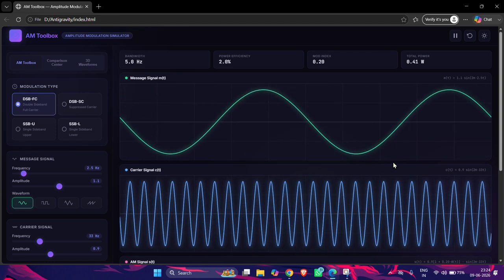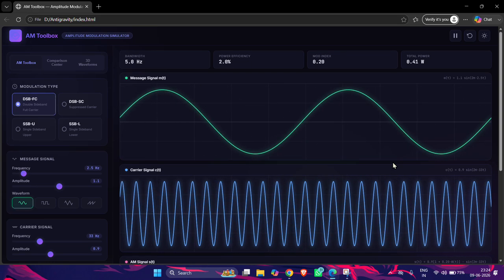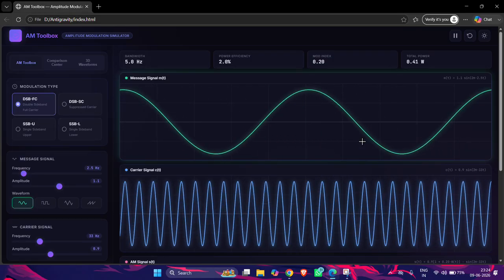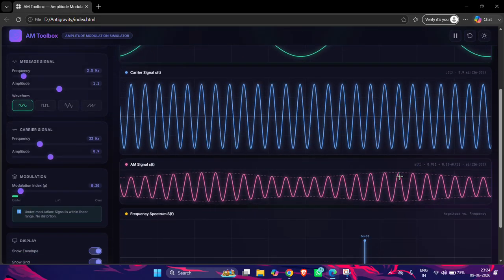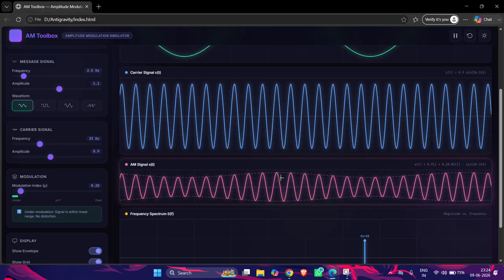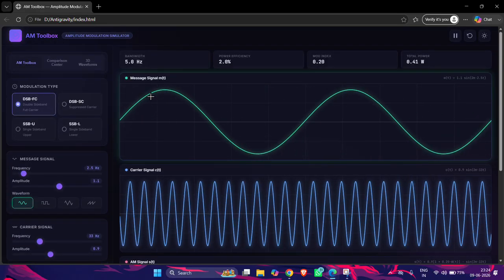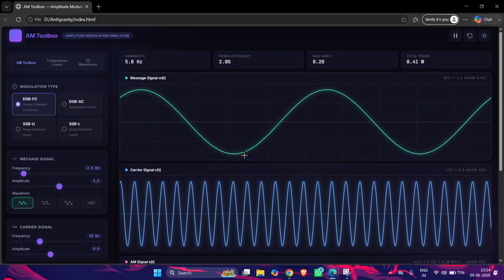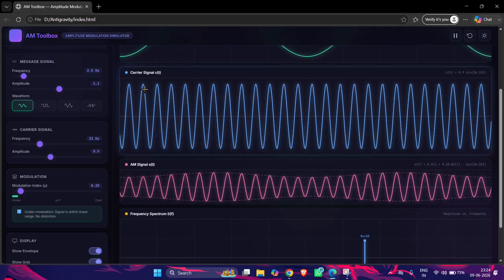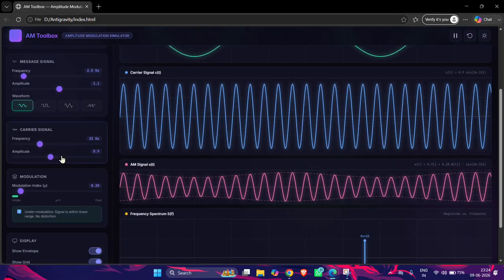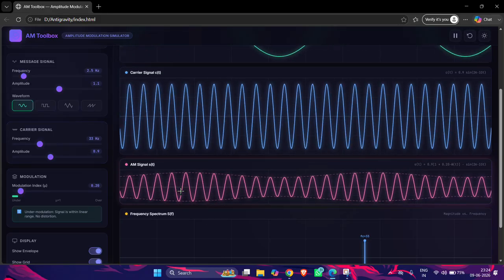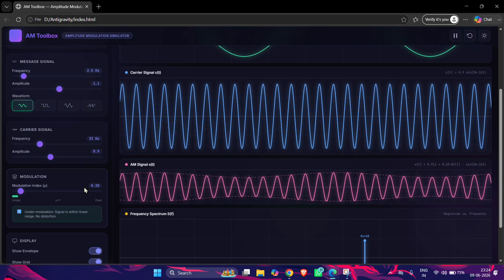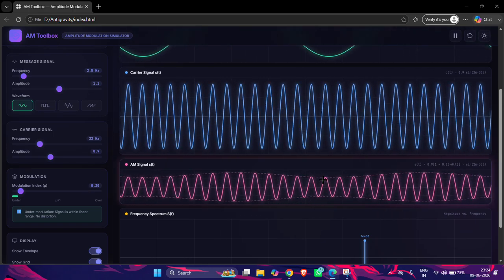By seeing the waves, we can see how that actually works, what the message signal is, what the carrier signal is, and what the outcomes for amplitude modulation are if there is a message signal having frequency 2.5 gigahertz and amplitude 1.1, and a carrier signal having frequency 33 hertz and amplitude 0.9. So there will be some amplitude modulation, and the modulation index concept also we will be showing to you.